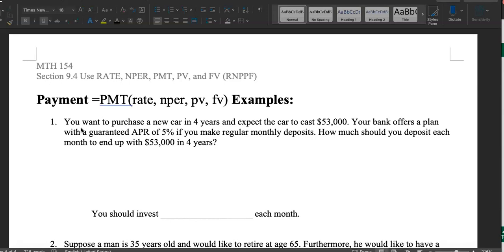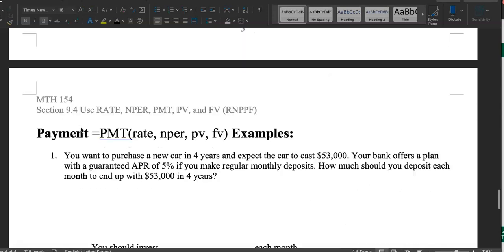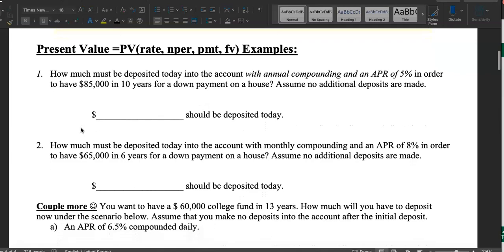When you are doing your MyMathLab homework, they're not going to tell you which function to use. But you're going to be able to read it and tell, oh, they're asking for how much the payment is, or oh, they're asking for the future value. You'll be able to tell. They're not making it extra tricky for us to figure out which function we need. What we're going to do is start with the first function, the present value function. In other words, how much money do I need today to achieve some kind of financial goal?